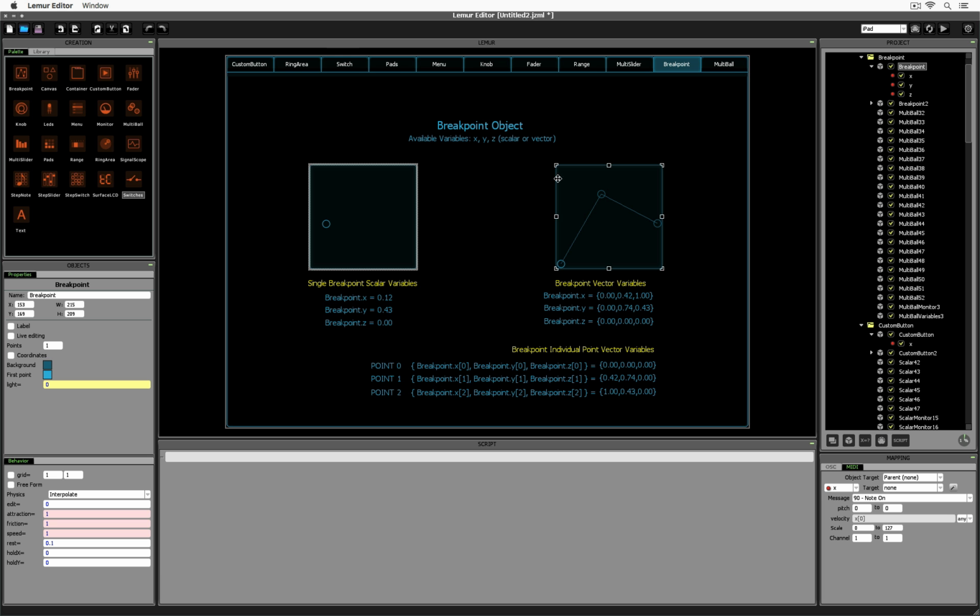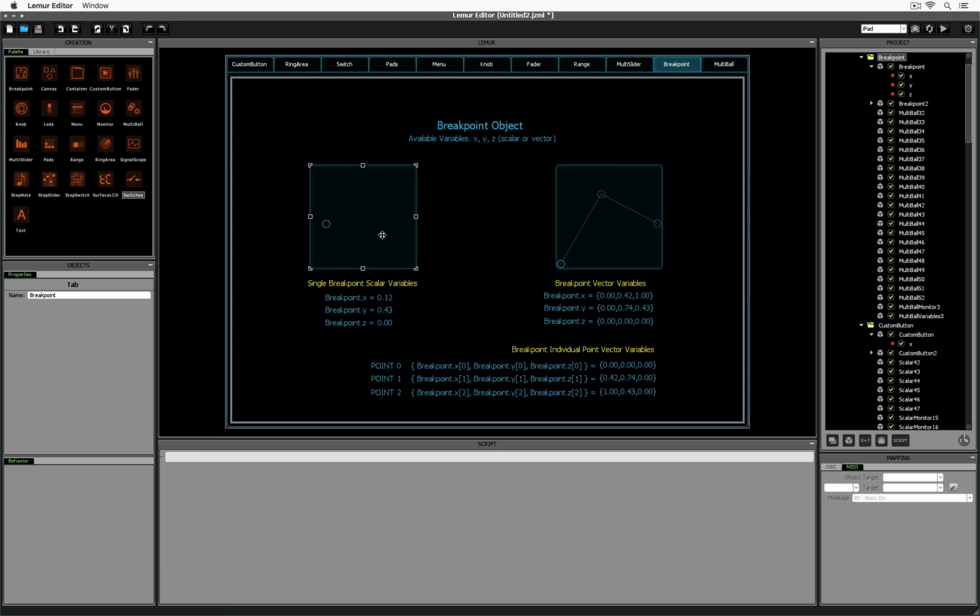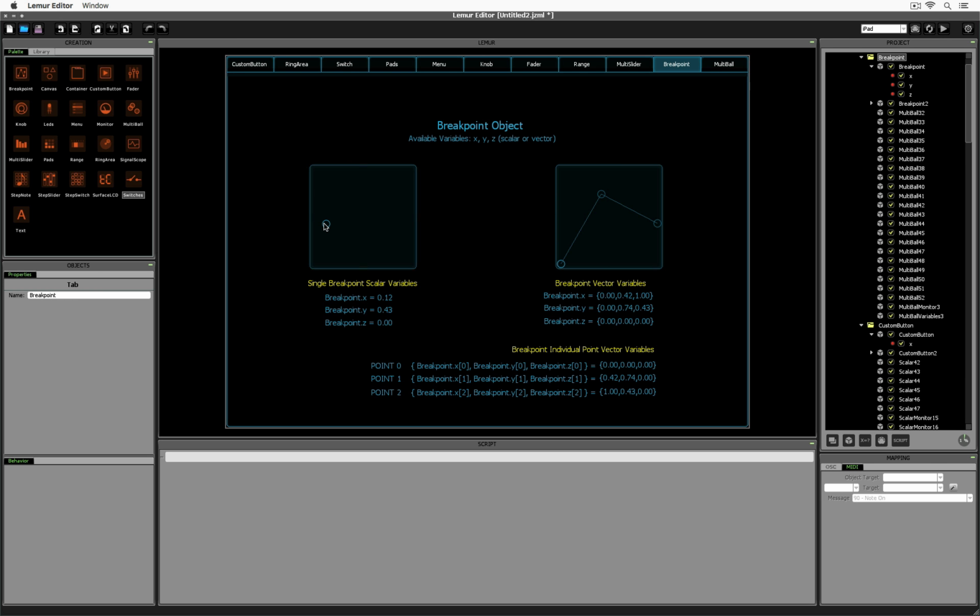The x variable holds the x coordinates for the point. If I drag left and right, I can see breakpoint.x going from 0 to 1. The y variable holds the vertical location of the point, 0 to 1, and z, as always, holds whether the mouse is down or up.